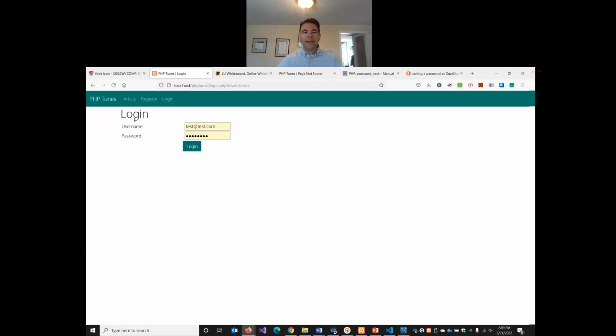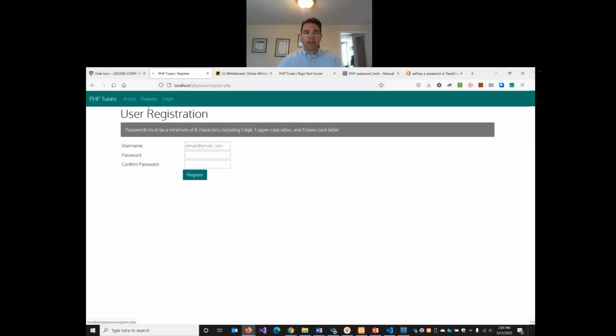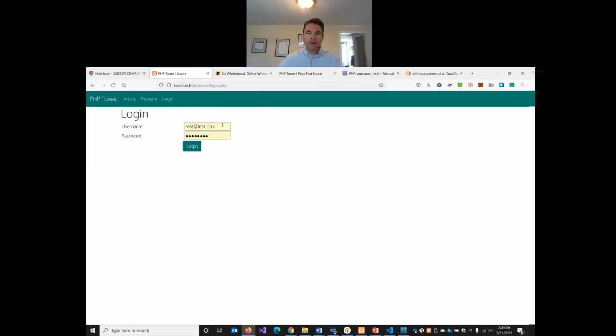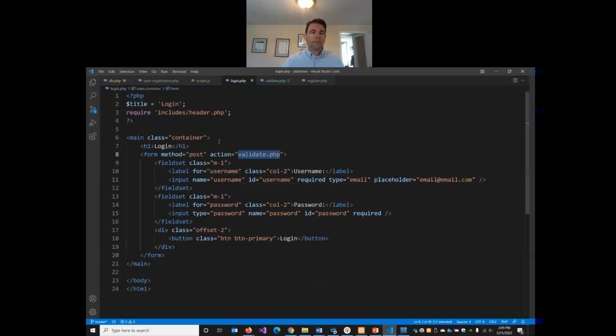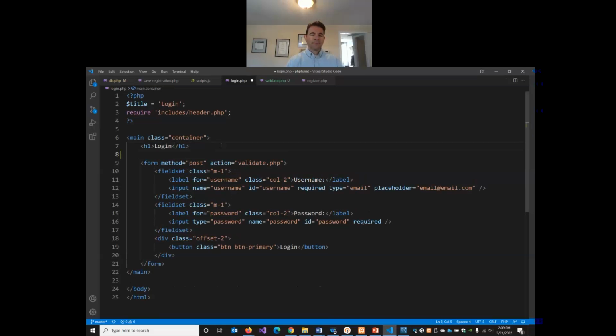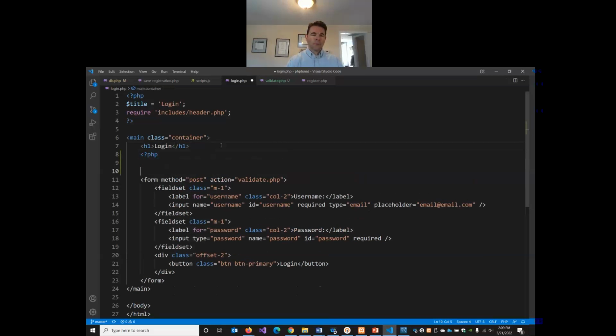So we should add a regular, like a gray instruction at the top of login, kind of like we have here. But if the page reloads with this invalid login, we'll toggle the message and we'll also toggle the CSS so that gray message turns blue. So up at the top of our login page, let's add here some logic with a PHP if statement.